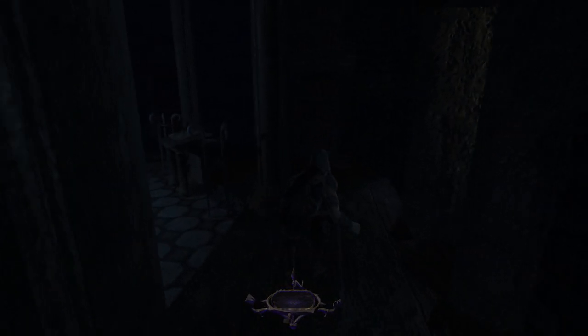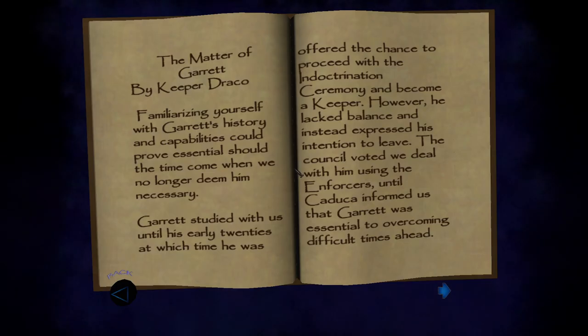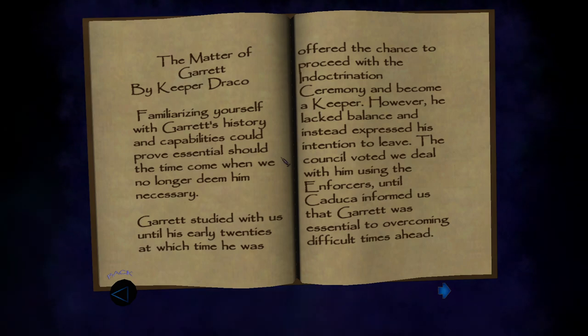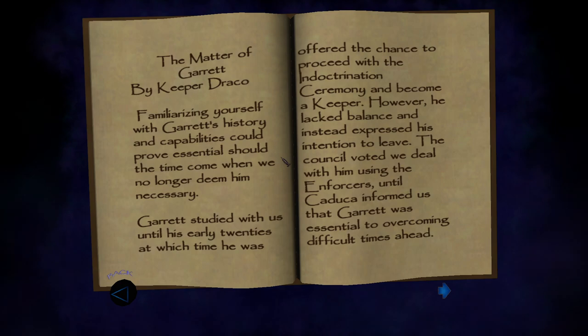Nothing after all. See how the mind plays tricks. The keepers are wasting their time writing about me. I'm a thief, and a good one. But I've got nothing to do with their prophecies.